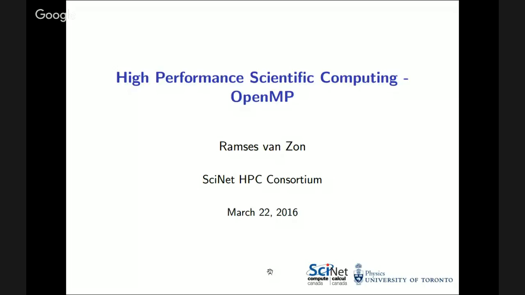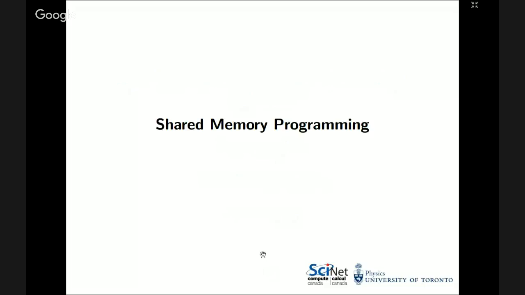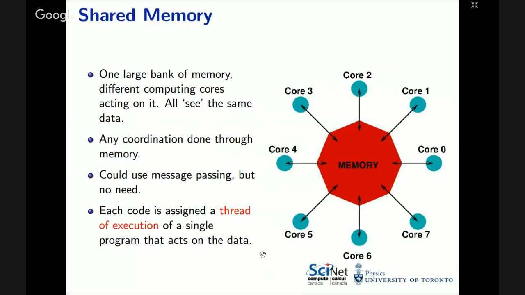So today is going to be our first example of actually programming in parallel, using all those cores to work together on a single problem. And today we're going to look at OpenMP, which is one of those ways of doing what is called shared memory programming. Now, shared memory programming builds upon this model of cores working together on a single problem. So there's one big chunk of memory, and all of these CPUs, all of these cores can see the same memory. So you can imagine your data lives in that memory, and each of the cores processes a part of it. And perhaps there's some communication necessary between core one and core two, but that just goes through the memory, right? So boundary cells and all of that are all stored where you expect them.